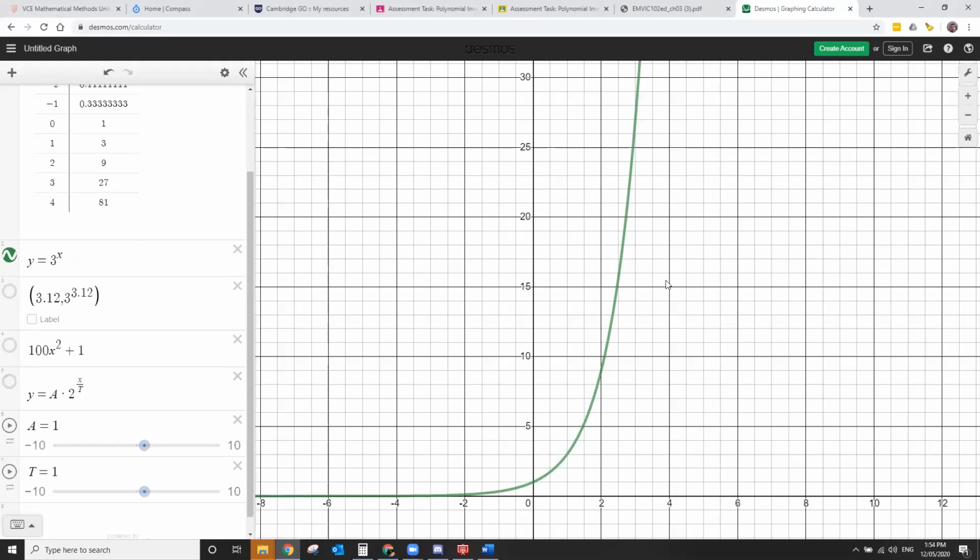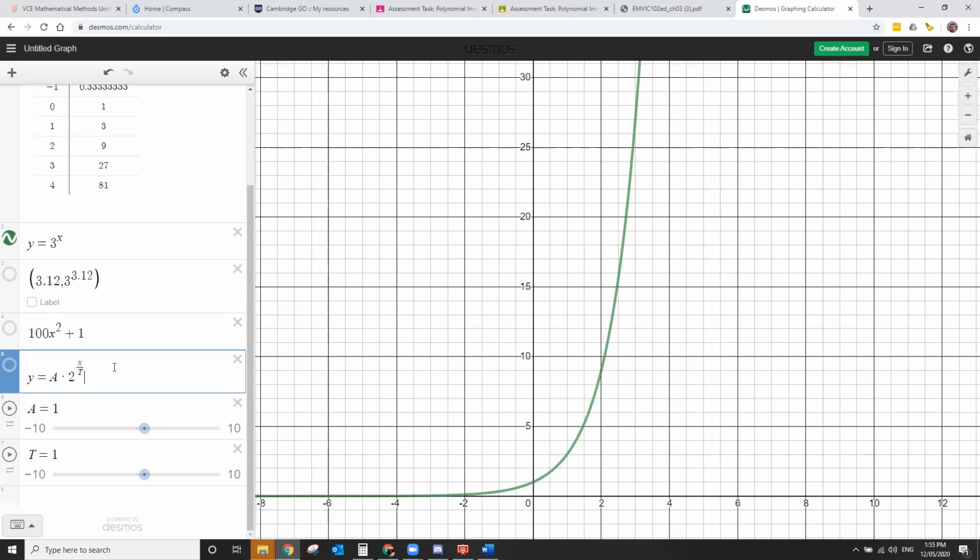So we might want to know what's the general equation. How can we write down literally any exponential? The way we're going to do that is to use this equation here: Y equals A times 2 to the power of X divided by something. I'm going to use 2 here, but you can actually use any value. You might wonder what that divided by something is doing there, but I'll talk you through how to interpret this graph. This is our general way of writing any exponential that we like.